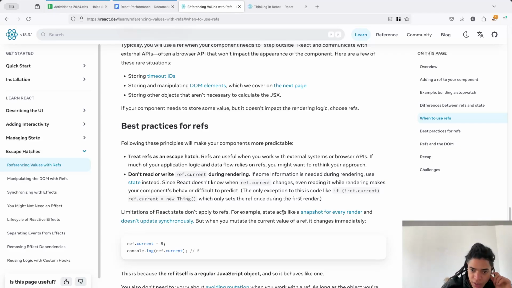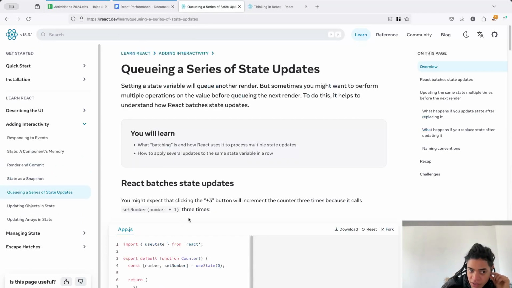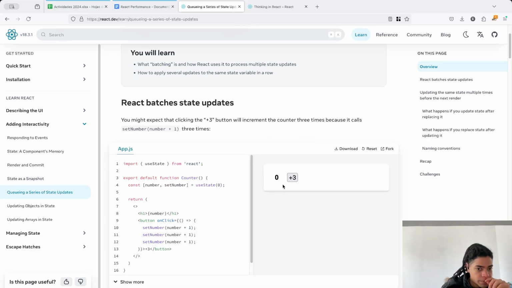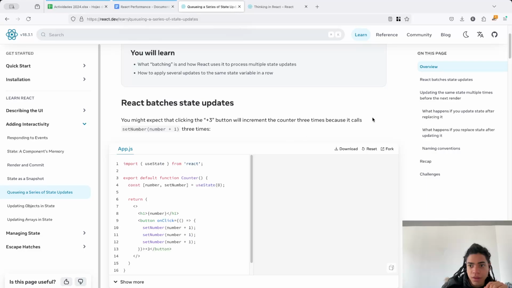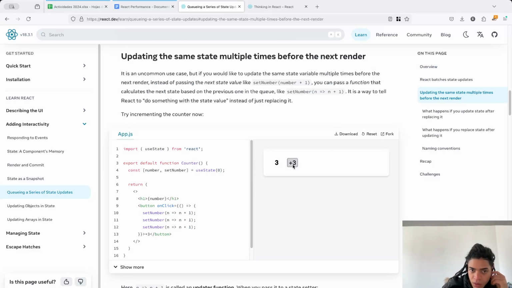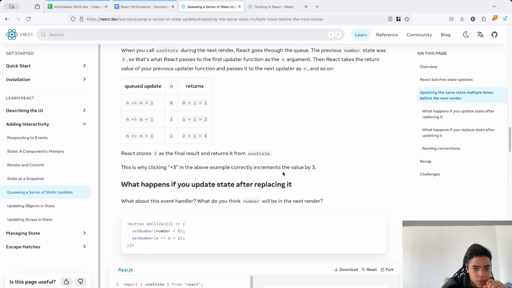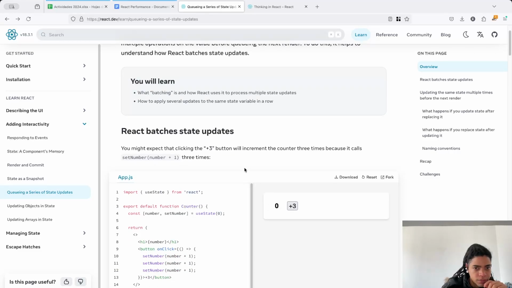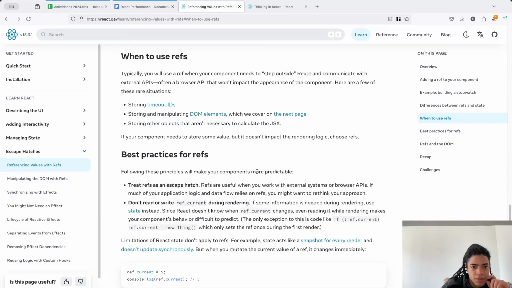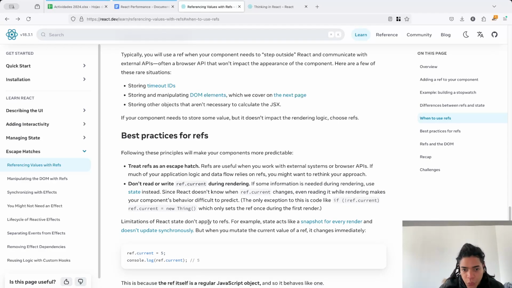This is the current data that you have, and it doesn't update synchronously.